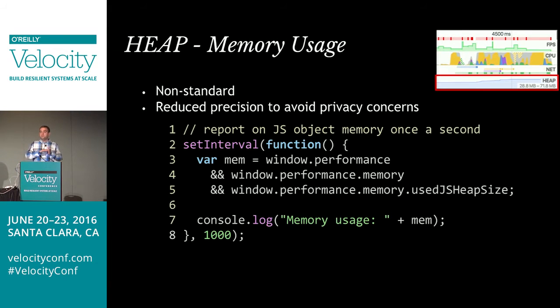After every user interaction, if you see it going up quite a bit, or even over a long period of time, you could actually detect leaks in your application. You could also, by holding the device constant, like if you want to do performance regression testing, look at the heap from build to build to see how your application itself is getting more complex over time. So I wouldn't focus on the number itself, but I would focus on the change of the number, either within your application over a time period or from build to build.